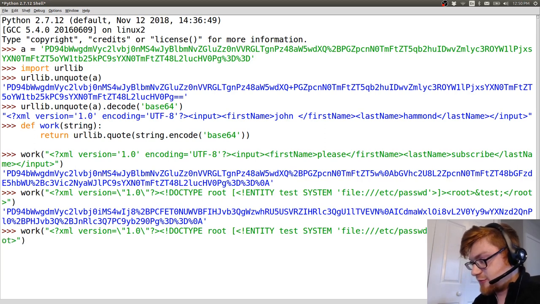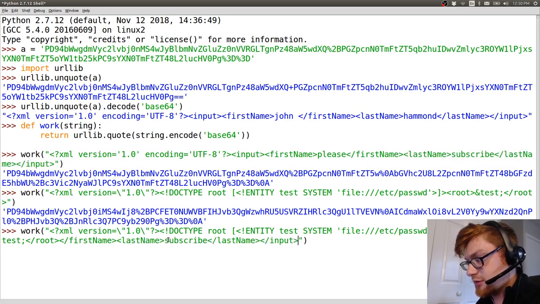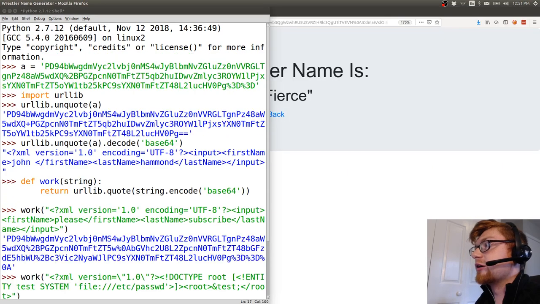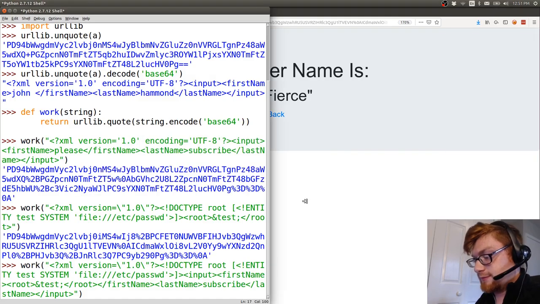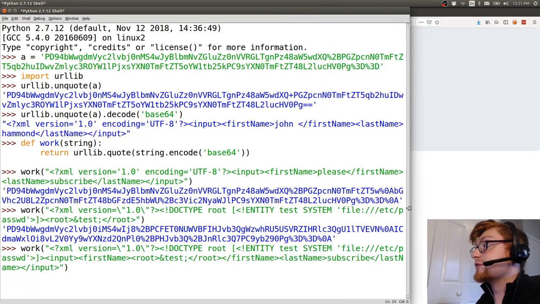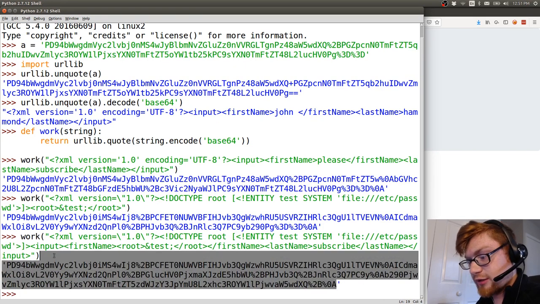So maybe we can just say first name includes root, and that's going to be capital here. And first name, let's try that. And let's get our last name in there too, just for safekeeping, and make sure we end input. Maybe, does input still have to be in there? Let's find out. We've defined the root here, so before we create our first name, let's have input in there. Oh, I'm sorry, we probably might not have been able to see much of that. Let me try and resize that so my face isn't in the way. My bad. Let's run that and see if we got a result that we can work with here.